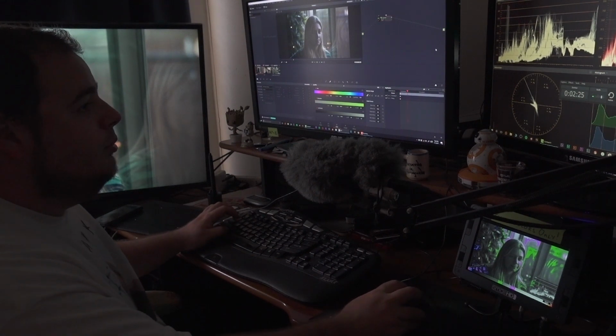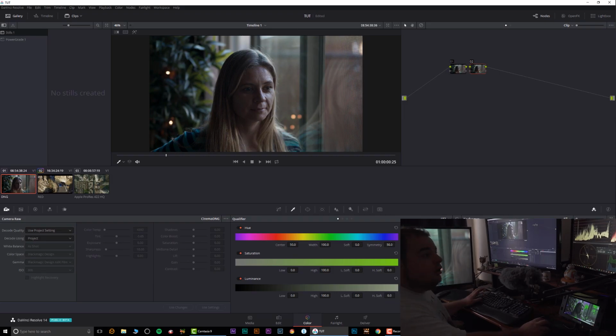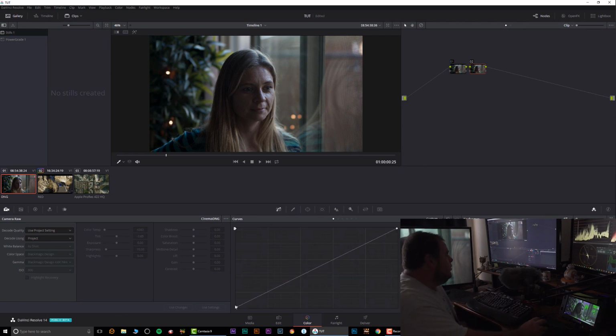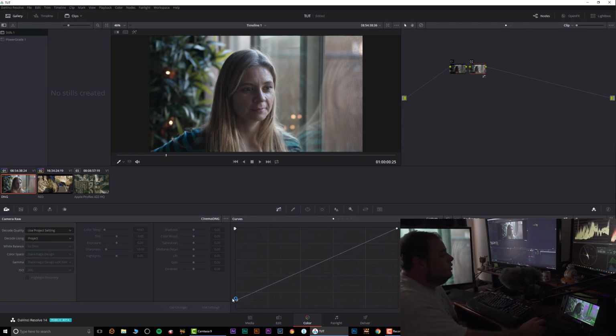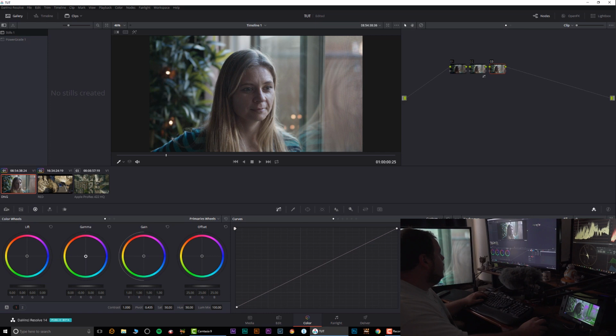So basically, let me just show you a quick example. Let me do a little bit of grading, something simple, that way we're not going too clever into this. Okay, that way we can see a little bit, kind of like that, maybe a little bit more. Okay, like this. Let's crush blacks a little bit. Okay, let's do it like that. And like that. Okay, let's check it out before and after. So now we have a grade.